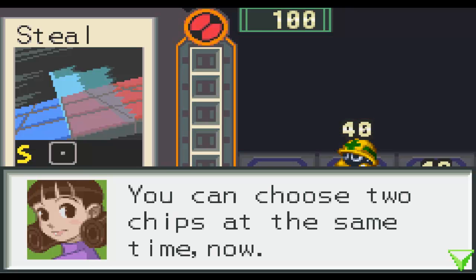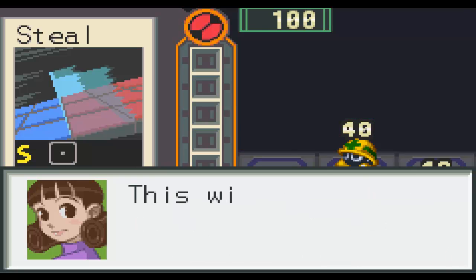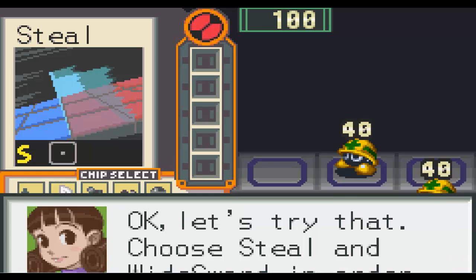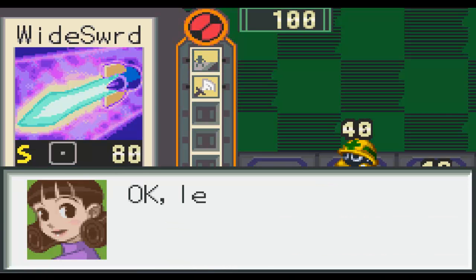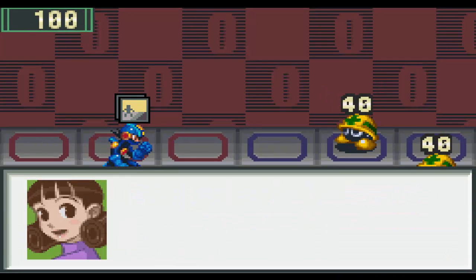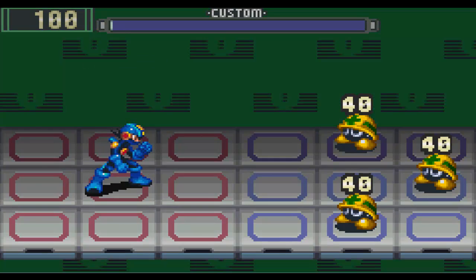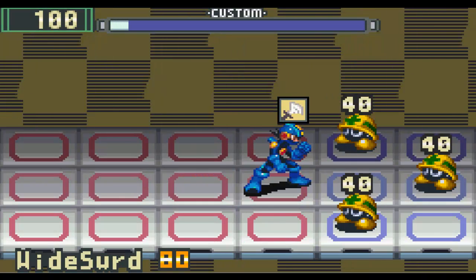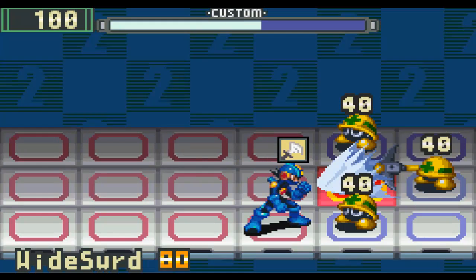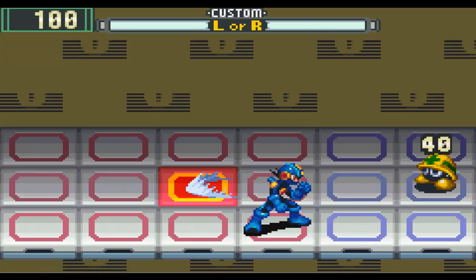You can choose two chips at the same time now. They are shown here in the order that you choose them. This will help you plan your strategy. Alright. There we go. This is a little combo here. Alright, so Steel and boom. Now we can move just here in this area here. Also, the wide sword will whoosh take them out like that.